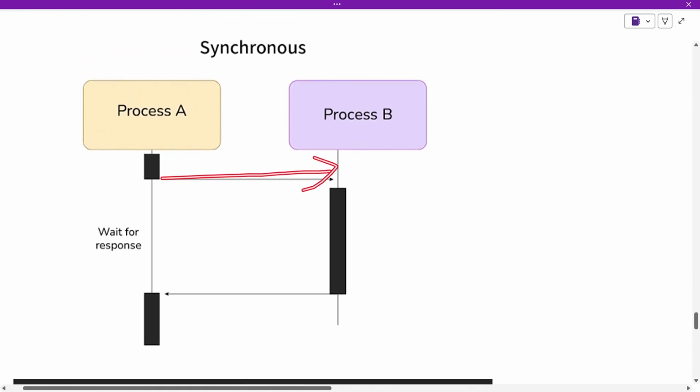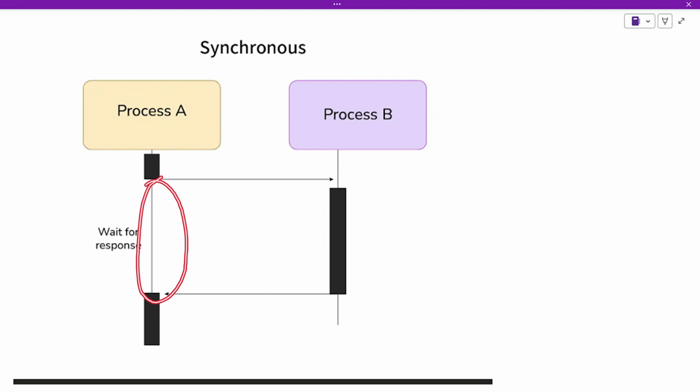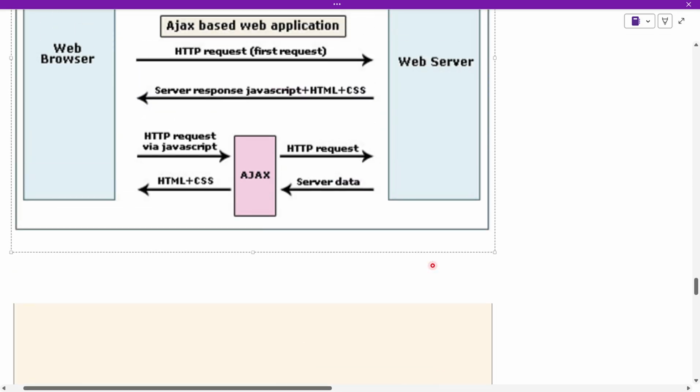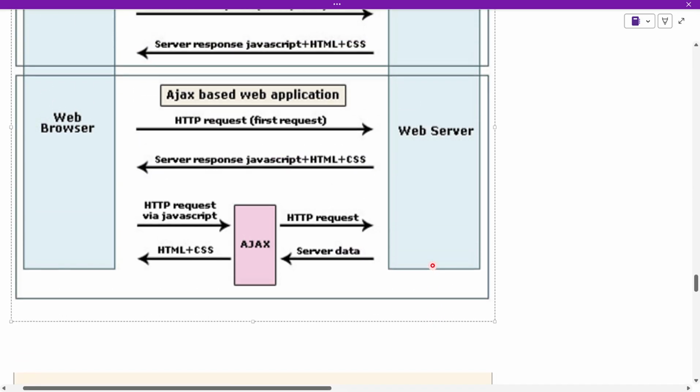So you don't have to wait for the response. Whatever utility was being lost in this phase can be used to run the tasks which are asynchronously managed by the code, right? So let's see how a technology called Ajax is going to provide us with a scheme with which we can achieve this asynchronous nature.